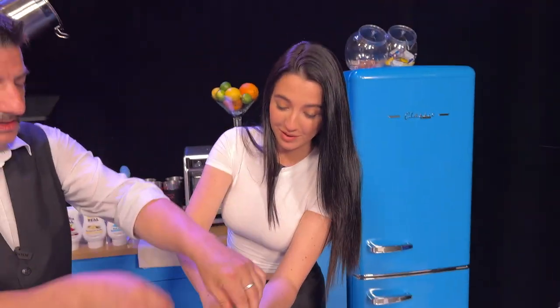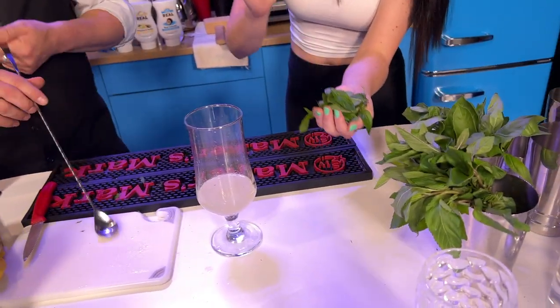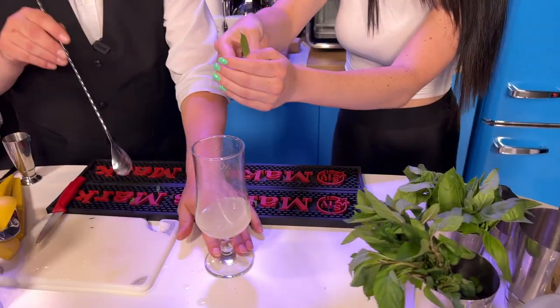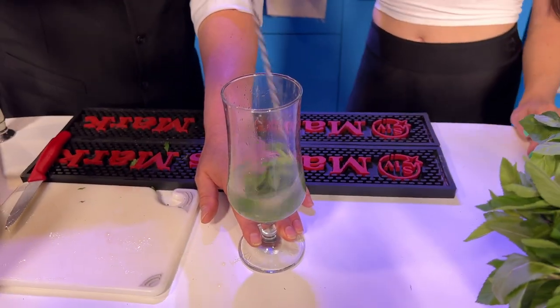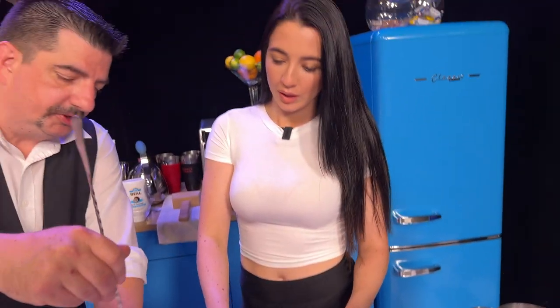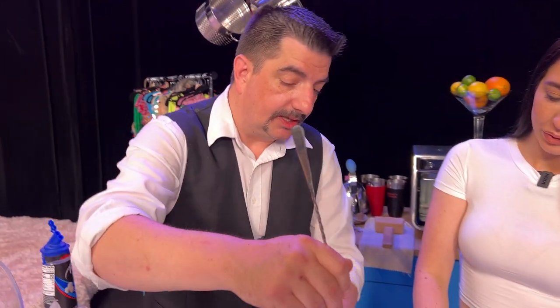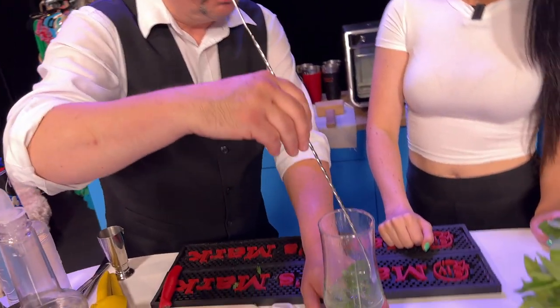Yes, it's coming out. So grab all that mint, throw it in the glass here. Put it all in there. We add crushed ice and rum to this, we'd have our mojito. We're gonna pour all those juices into the mint so that we can get the flavors into the lime and the vanilla syrup that we have in there.